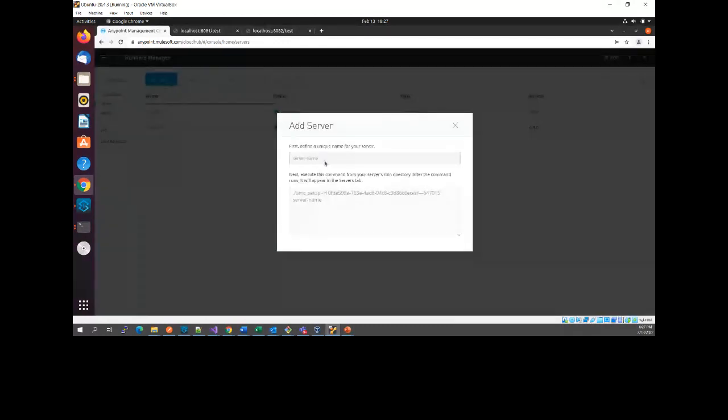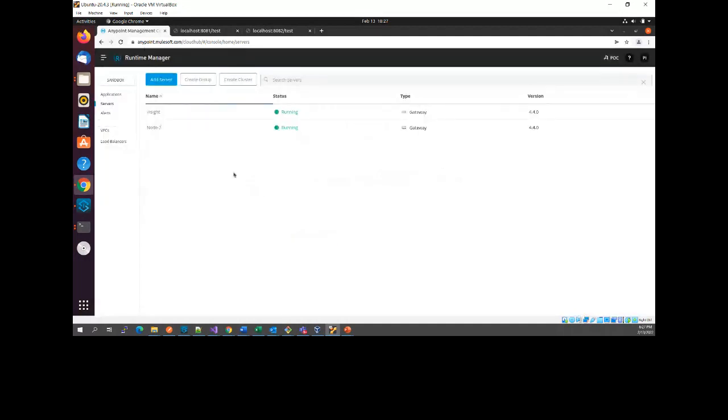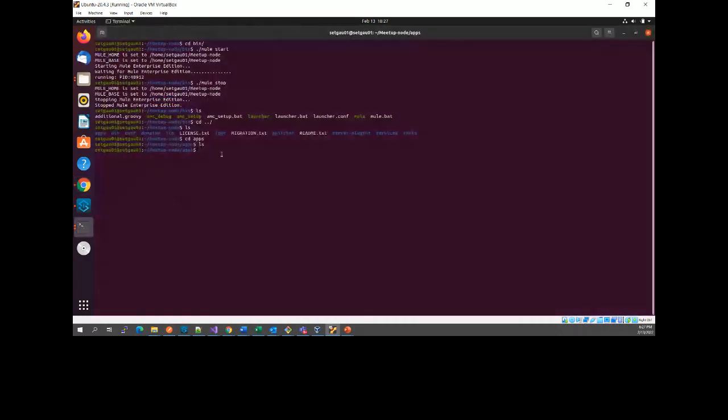Click on Add Server and give a server name which is suitable for you, and copy the command. We have copied this command. Either you can copy from here or just click on copy command. Close this. We will copy that command, and now we will run this server first.